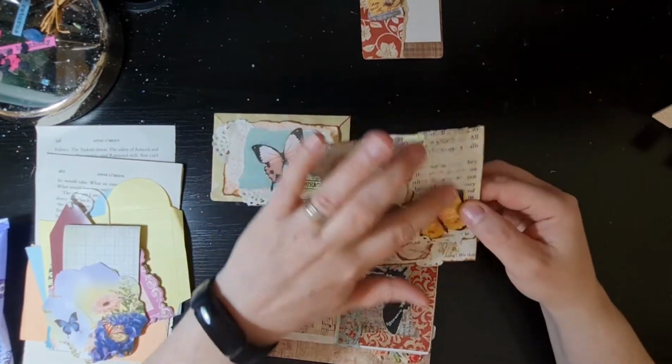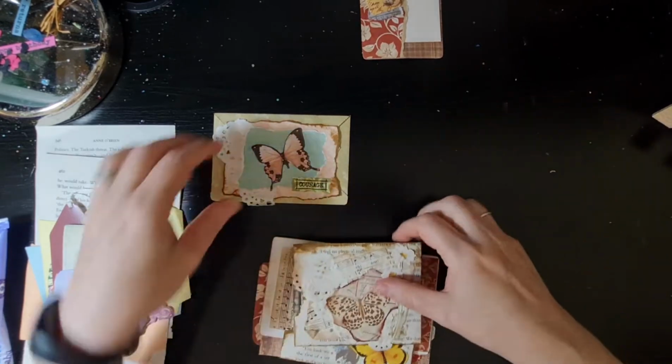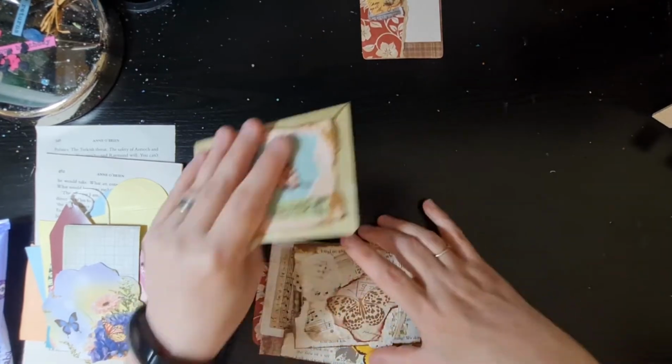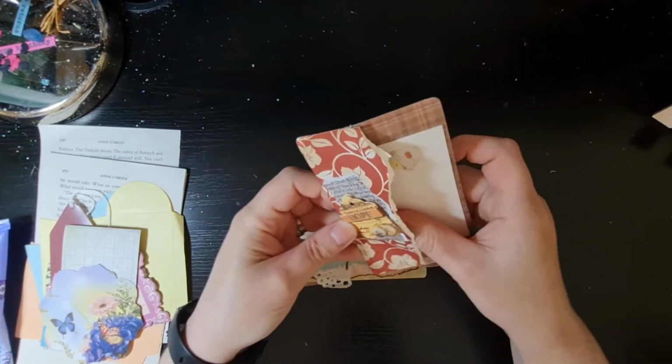Sorry, I didn't show you that with the lace. Butterfly and a little button. I don't think I'd spotted that button until just now. And then this one's more of an envelope. So it's an envelope with a little pocket. So I'm assuming that's a pocket. Not quite sure which other one would be a pocket because they all just look fairly similar to me.